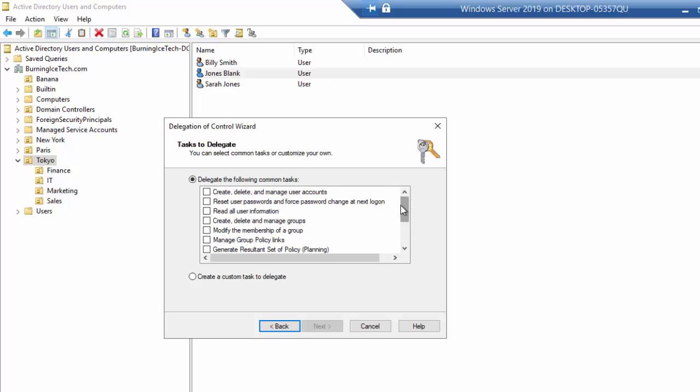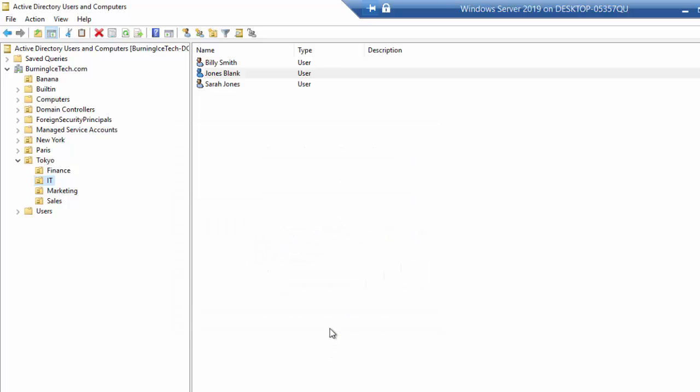And here you have more or less the ability to go and choose what you want this person to be able to do. In my case, the person Jones. So what did I say? I said I want this person to be able to reset passwords on my behalf because I simply just do not have the time to go and do that nonsense. So I'm going to go and tick the box that says reset user passwords and force password to change at next logon. It's going to make my work a lot lighter. I'm going to go click on next. Obviously you'll notice these are tick boxes, so I can assign more privileges now or even later if need be. I'm going to click on next. Finito. And we are done. Believe it or not, we are done.